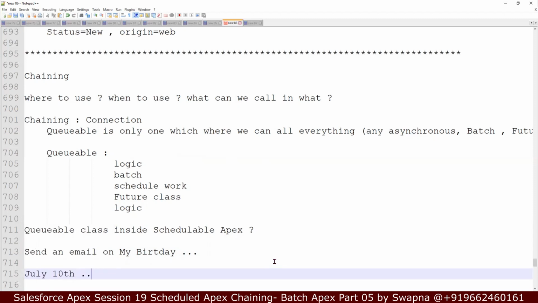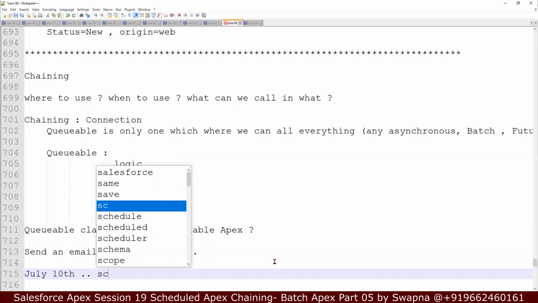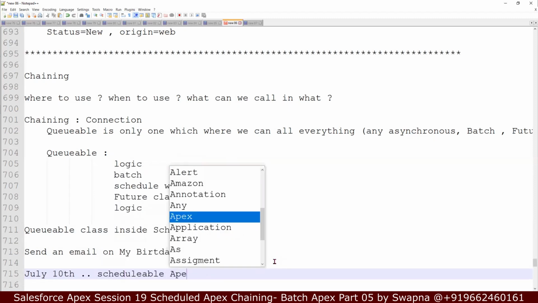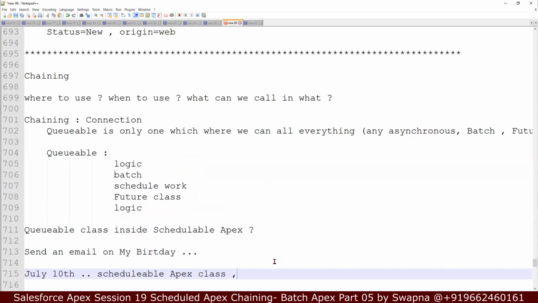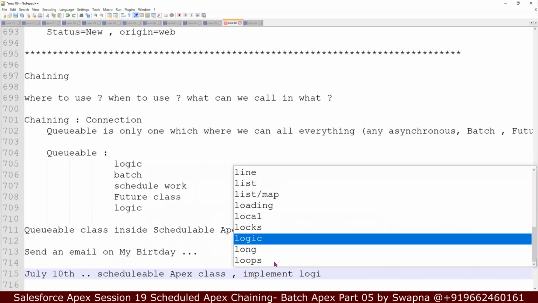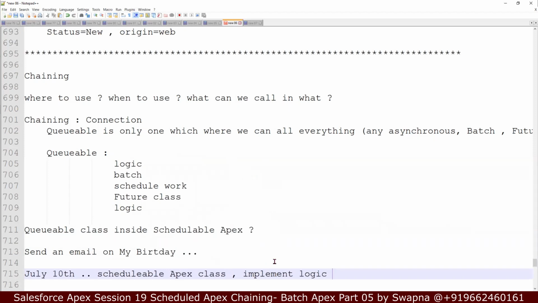So what I'll do in the schedulable class, I will implement the logic. What logic will we implement? We will implement an email triggering logic in the schedulable class, right?